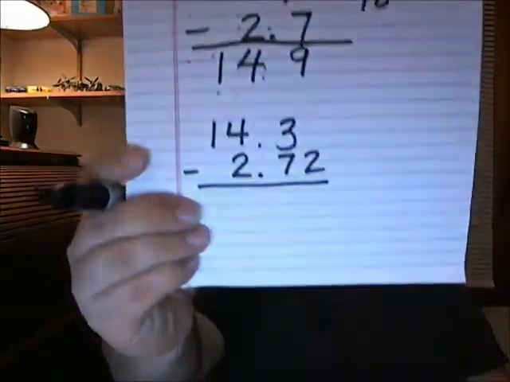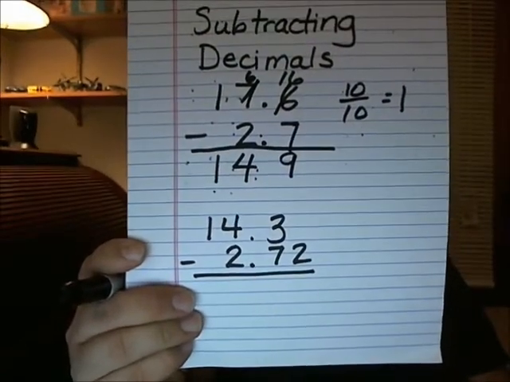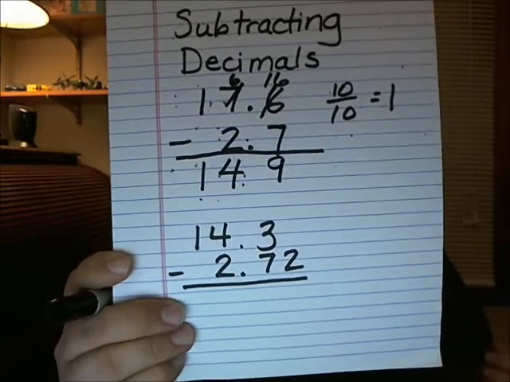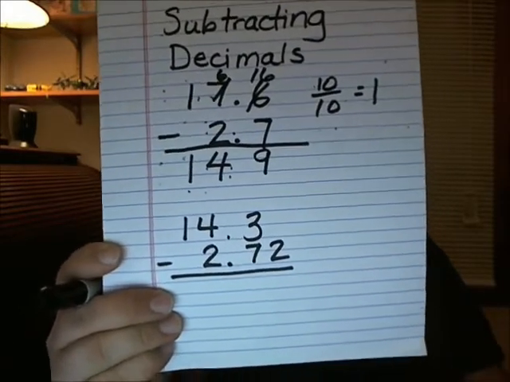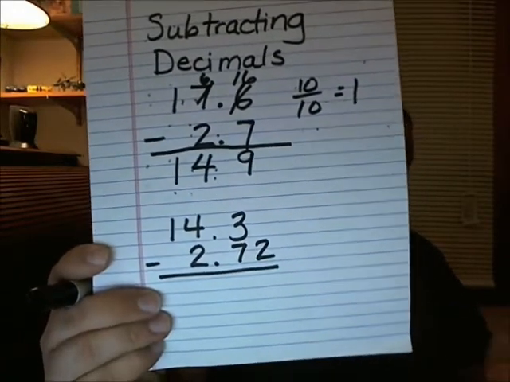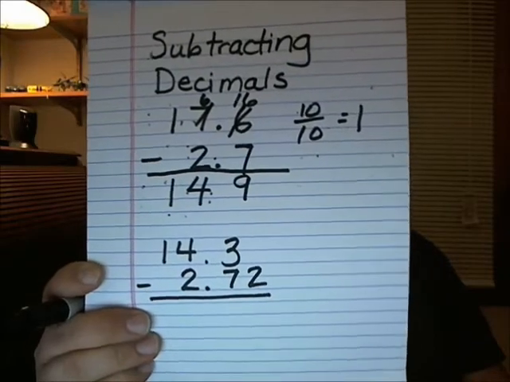Now, here's the problem. This is a number sense issue. This is something I've been really working with the kids on this year, that when you are subtracting or adding or multiplying or dividing, you need to be looking and saying, does my answer make sense with what I'm trying to do? I'm subtracting here. I started with a value of only 17. If I round 17 and 6/10, the whole number, it's really only worth about 17 or 18. How in the world did I end up with an answer of 149 when I'm subtracting from that?